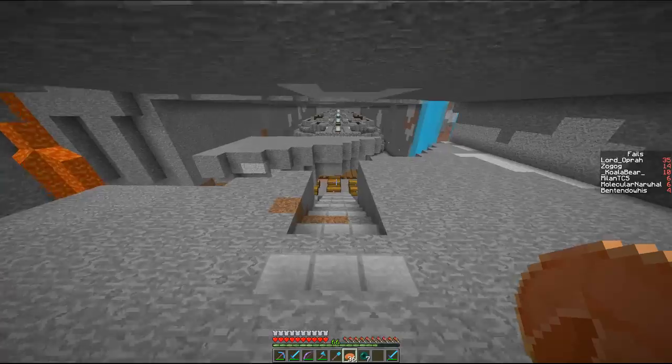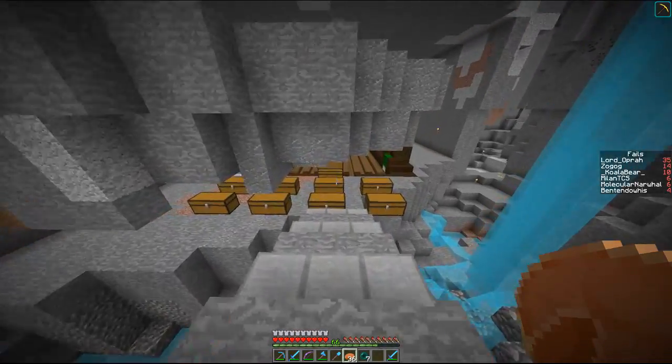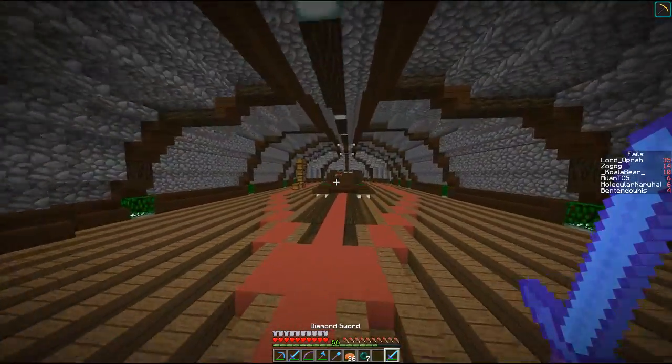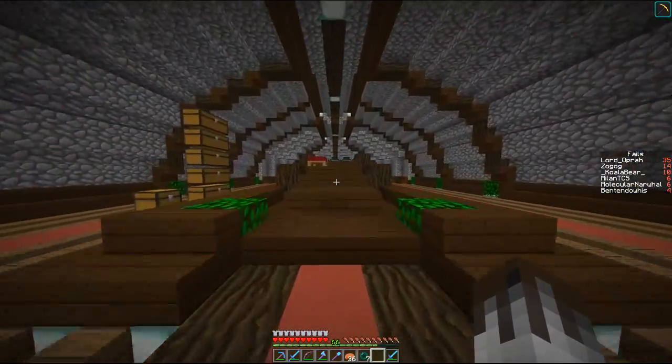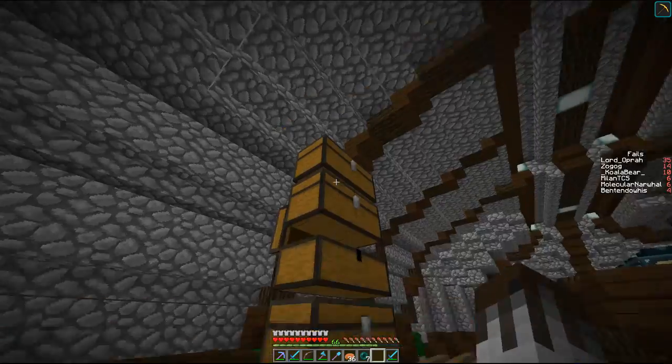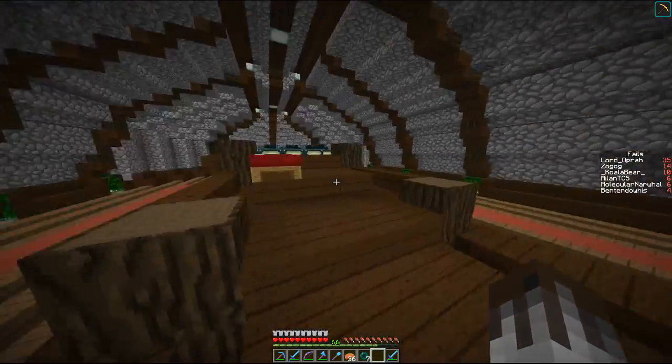The item elevator brings up all the items. And then the end room, with the chests of all the obsidian that I need to mine. I need 5 double chests full of obsidian. It's not gonna be fun.